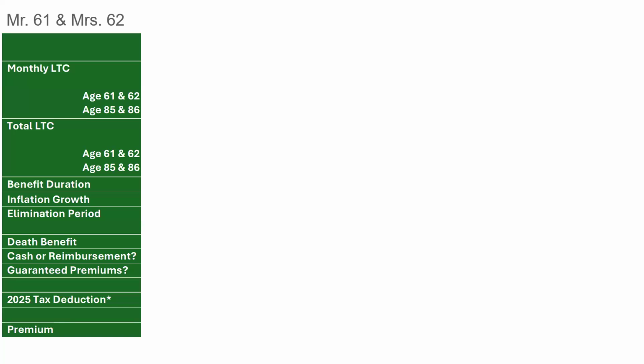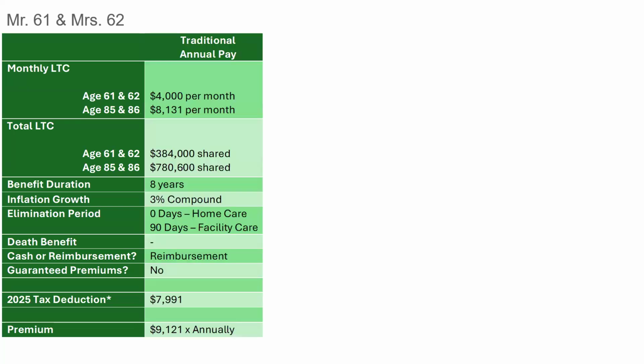So I'm also a believer of showing a couple of different options. So here I've got a traditional plan, and I'm going to be showing them some alternative hybrid plans as well. I don't want them to see too much information, so I start with the traditional. And here, happens to be with Mutual of Omaha, but I've got a monthly benefit starting at $4,000 a month, and it's going to be growing every year that they've owned the policy. I give them some landing ages so that they can see what the benefits grow to. It grows every year, but I've got current year, and then when they're age 85 and 86, the monthly benefit will have grown to $8,000, a little over $8,000 per month per spouse.